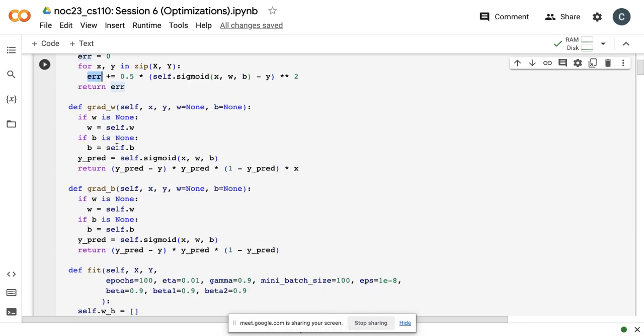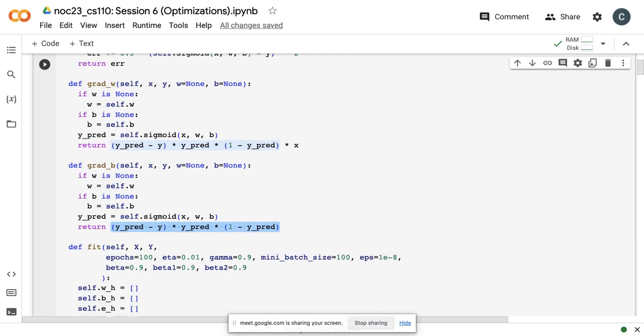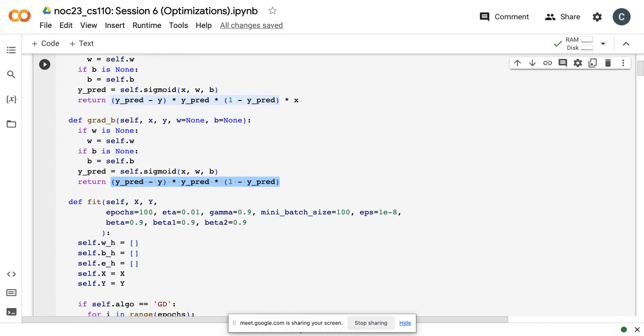Okay, similarly for updating delta w and delta b, we have taken the partial derivative of the loss function. For that we got an equation: (y predicted minus y) into y predicted into (1 minus y predicted) into x, right? This is something predefined. The mathematics is already done, so even if you're not able to follow it, that is totally fine.